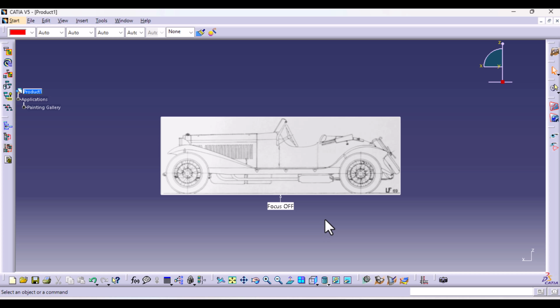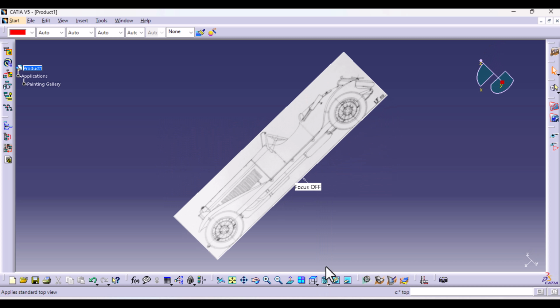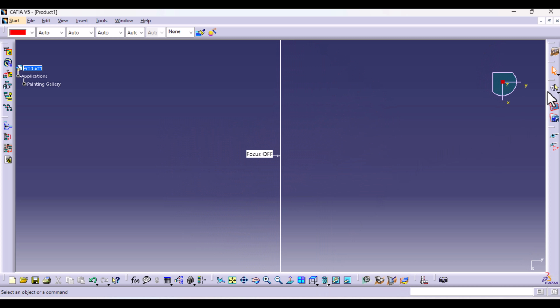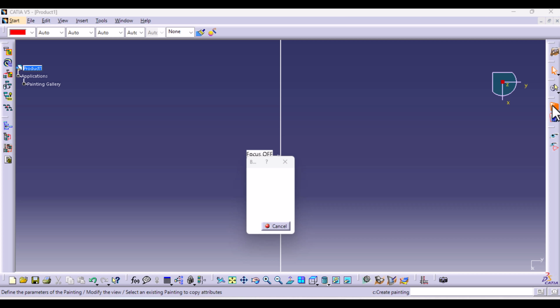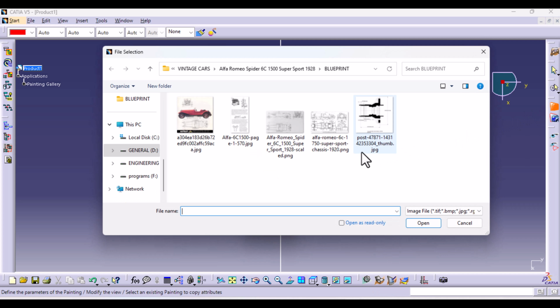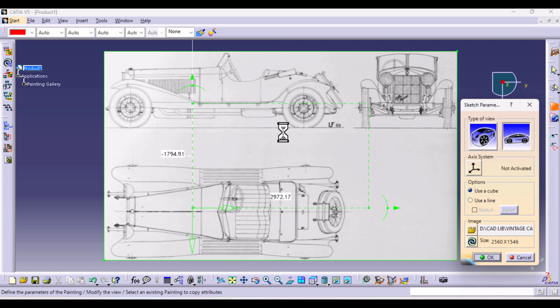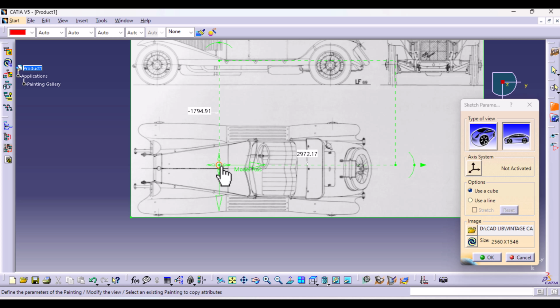So we're going to repeat the same procedure, create an immersive sketch, but this time around we are going to go to the top view. We're going to select the top view, create an immersive sketch, select the same blueprint. Okay. Then we're going to bring this to the center.